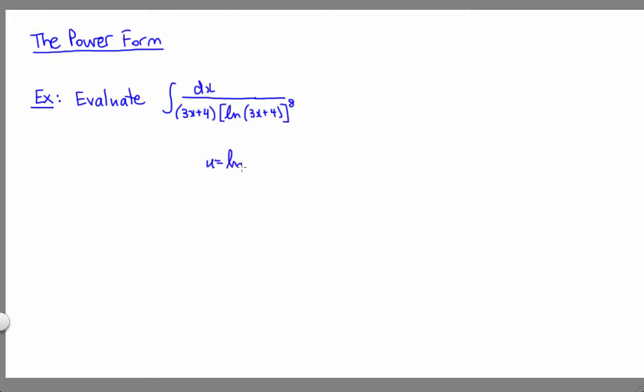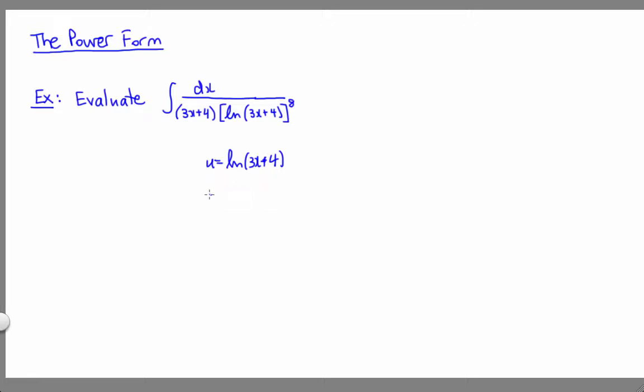Here's our first example. We would like to evaluate the following integral. In the denominator, we've got the 8th power of ln(3x plus 4), and we want this whole expression integrated with respect to x. So the general tip when working with the power form, in order to get this integral rewritten in a nice way, is typically to substitute u equal to the quantity that's being raised to the power. If we look at that 8th power sitting in the denominator, the quantity being raised to the power is ln(3x plus 4). So let's use that as our u.